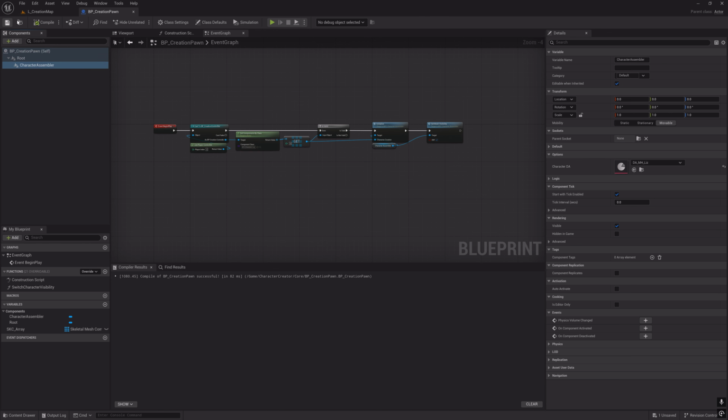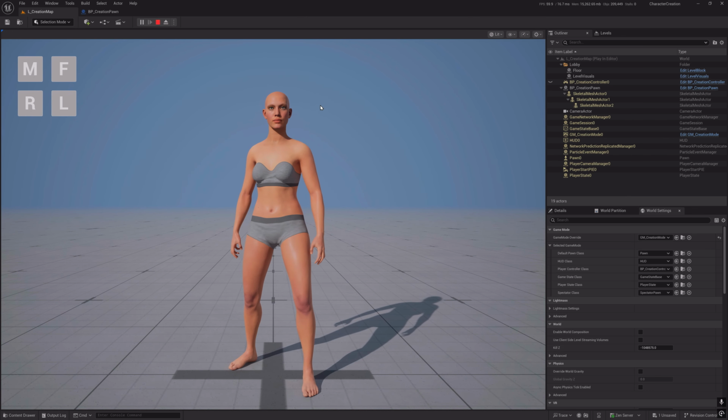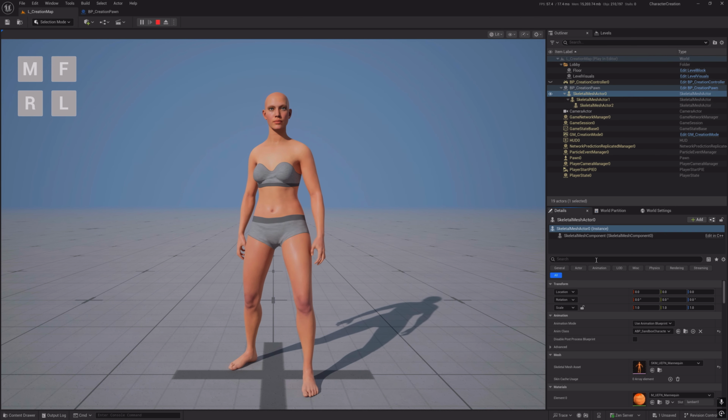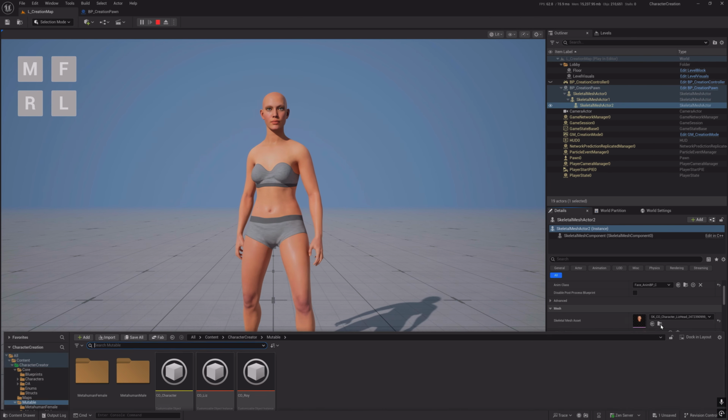Now your question will be probably, Martin, how can I load multiple characters? Remember that we don't have the face yet, the AR yet. How can I add multiple characters? Because we have only one here. Look at this. We have the creation pawn, the root, the body, and the face. Okay, and this is mutable.